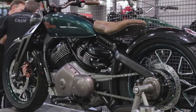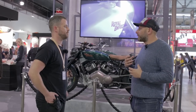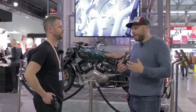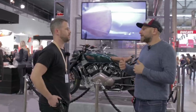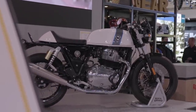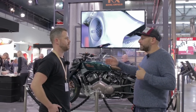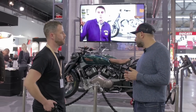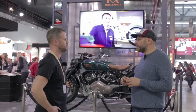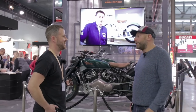What it does do is illustrate that the brand can do more than just single cylinders — our new parallel twins already show that, and this is a continuing expansion of that brand position. Everything we do at Royal Enfield needs to be driven by our story. The Himalayan was driven by people taking Bullets and Classics up to the hills; the twins came from our wonderful Interceptor heritage and the cafe racer backstory. This is just another extrapolation of that — there's this great motorcycle in our past, and it shows the brand has versatility. Whilst you won't see this in production, you might see something inspired by it.